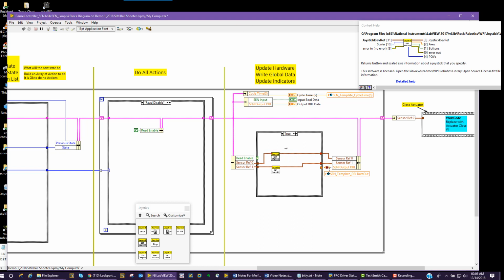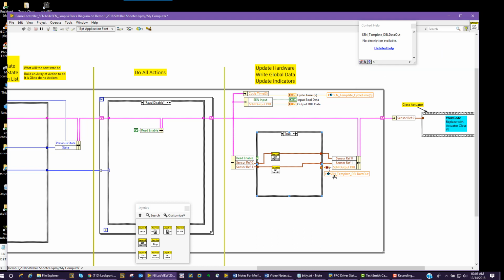Those 3 arrays are the data that I want to transmit to the outside world, or to other VIs or other loops, specifically teleop. So I want to put all these 3 arrays in the sensor global that I'm responsible for, and then I'm going to have teleop read these values.